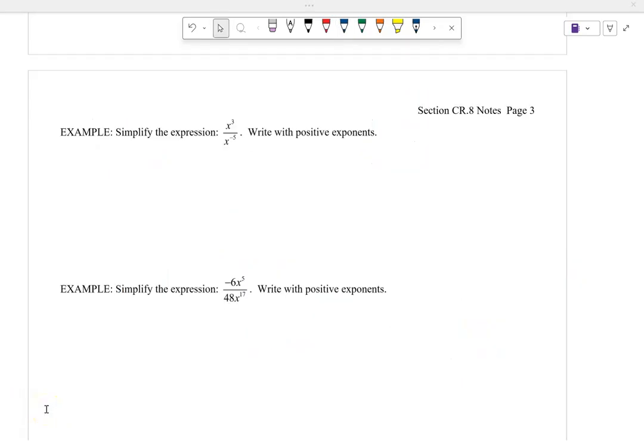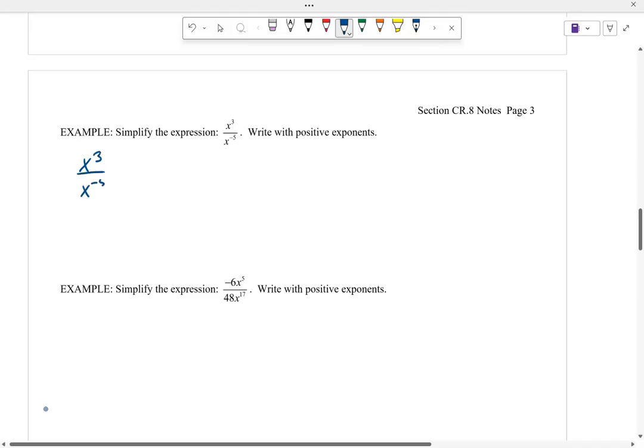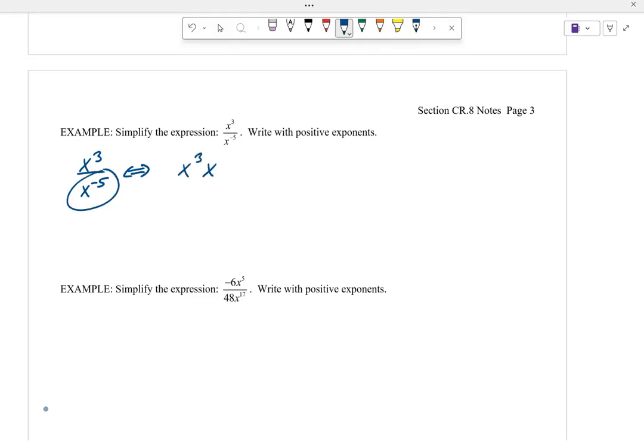We've got x to the 3rd over x to the negative 5. So a couple different ways you could do this. I got that negative exponent on the bottom, so I'm going to take that up and write that as x to the 5th, right? Because that's 1 over x to the 5th in the denominator. Make that x to the 5th go up. And then 3 plus 5 looks like I got 8 of these, right?